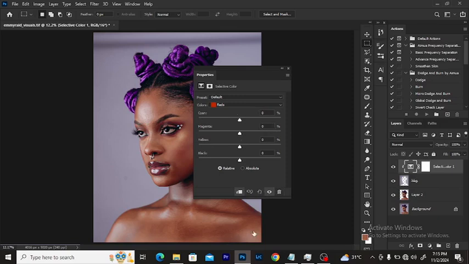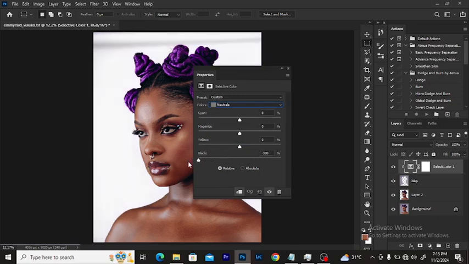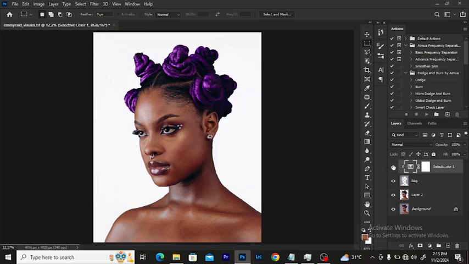So I click reset, and I'm going to come to the neutrals, right? The neutral, because the background is gray, so I'm just going to take the blacks down, right? Then I'll come to the whites and take the blacks down like this. So as you can see, let's come to the blacks, take the blacks down. As you can see, now I've turned the background white.